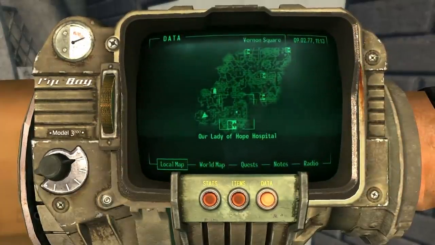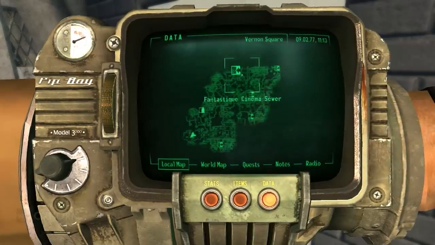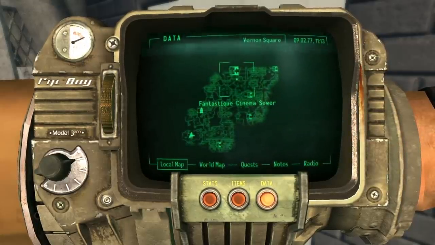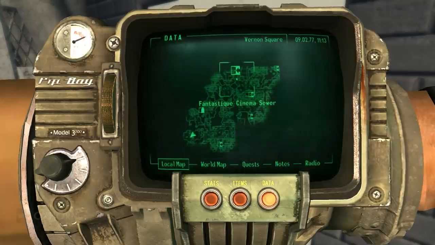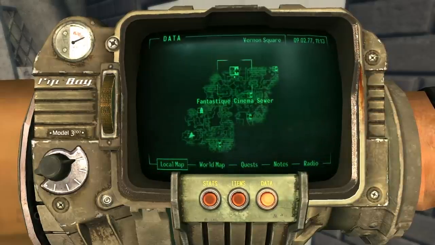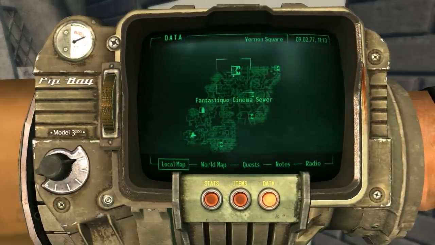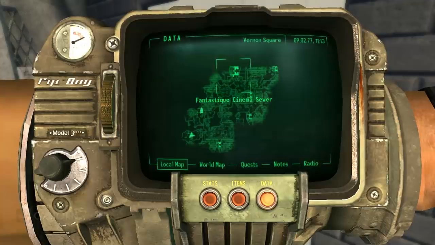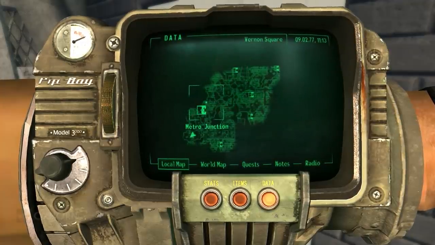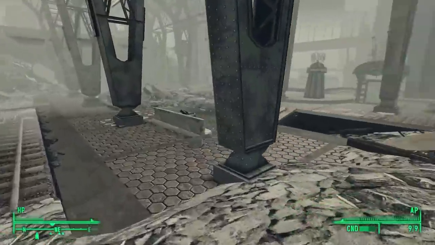Now, there was that one path that led to the front door of the Our Lady of Hope Hospital. I wanted to explore that. I then popped open my local map to see if there was anything that I missed, and sure enough, on the northern edge of the map, right by that cinema, we find an entrance to the Fantastique Cinema Sewer. How did I miss that? All right, so we've got to retrace our steps here a bit.